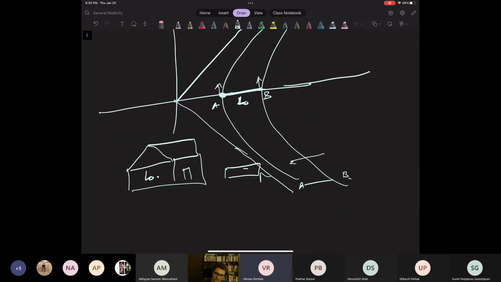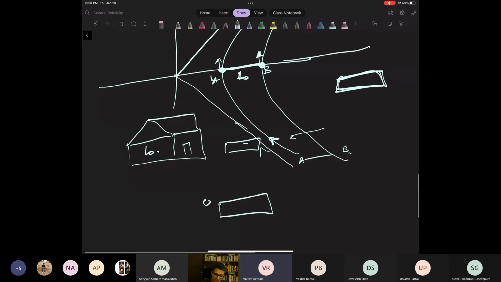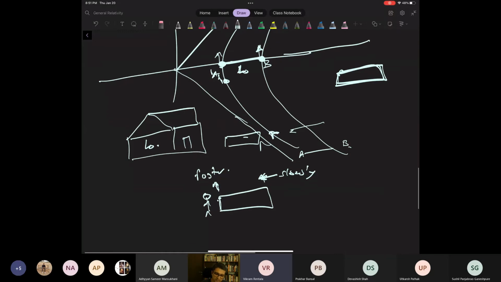The way the paradox is resolved is that the front end of the rod and the back end of the rod do not have the same acceleration as measured in their common rest frame. Because they have different accelerations in their common rest frame, one end of the rod stops accelerating when it reaches one end of the barn. Basically, this end is slowing down, and this end is also slowing down in their common rest frame, but this end is slowing down slowly and this end is slowing down faster. They both come to rest at the same time, which is over here.